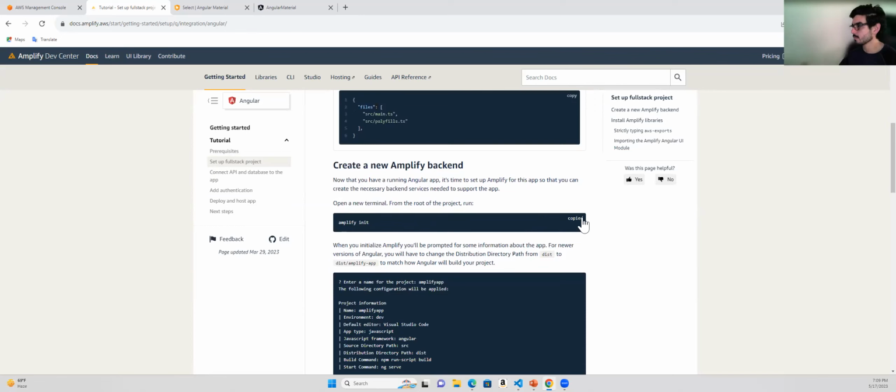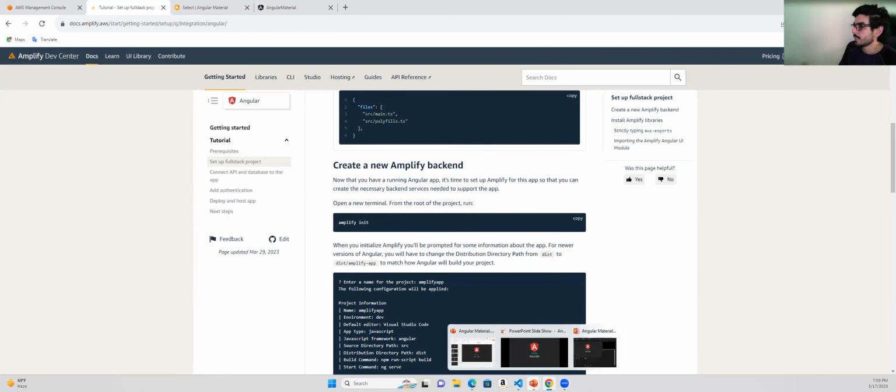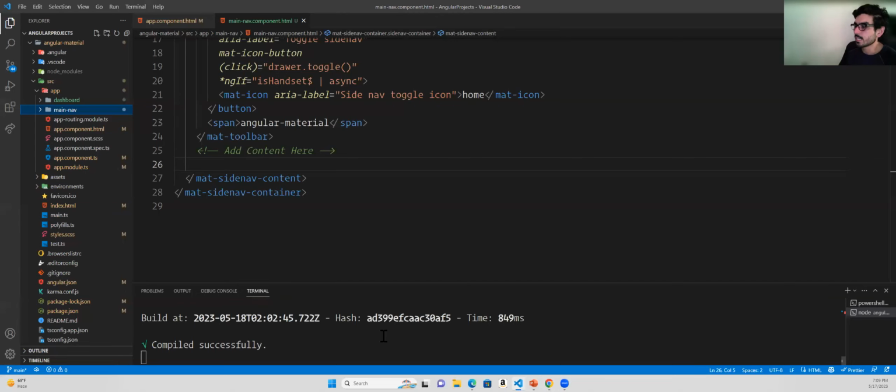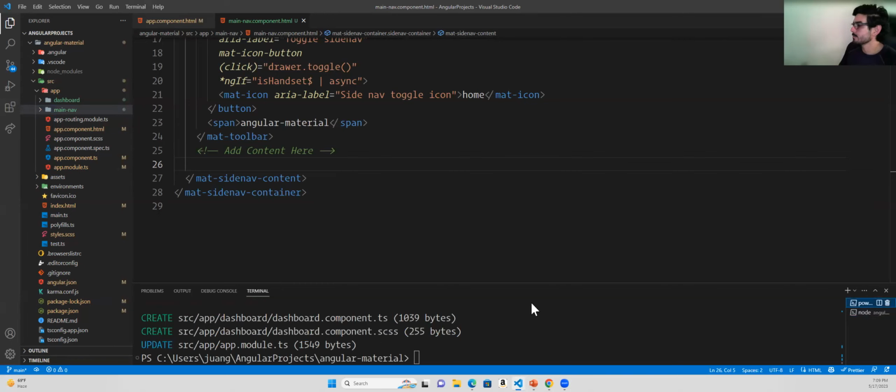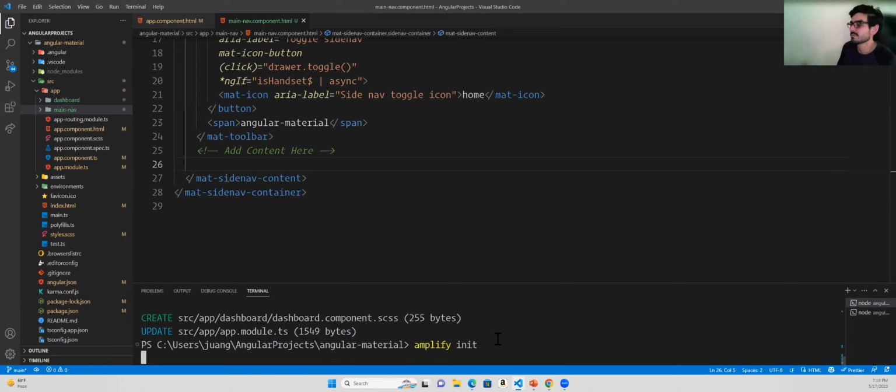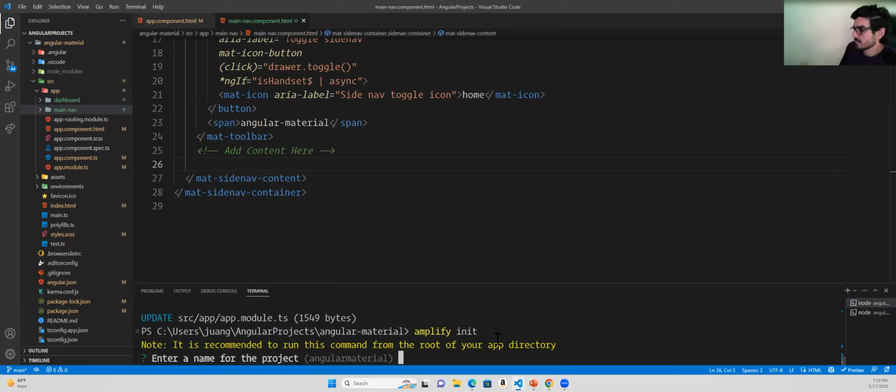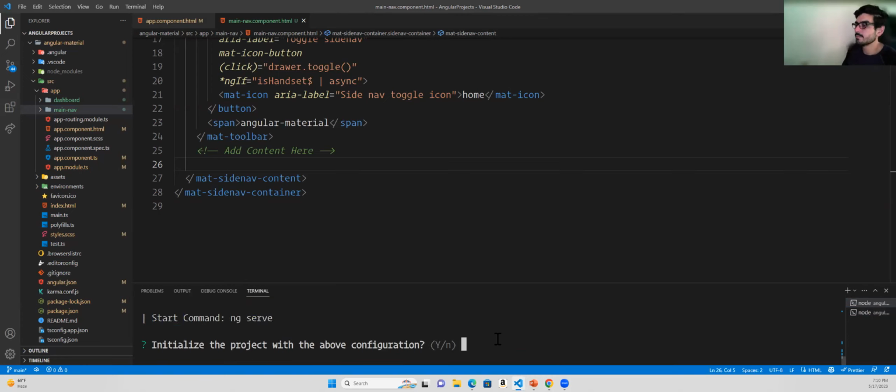So let's go ahead and copy that, and I'm going to go to the console, to the terminal. Here I'm just going to use amplify init to install the necessary tools that I need to have Amplify in the project. Yeah, that's fine. Angular Material.